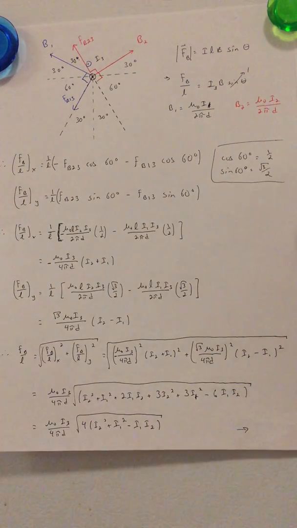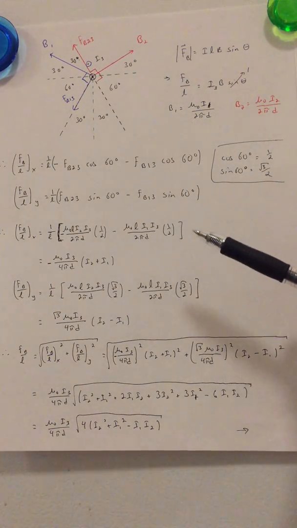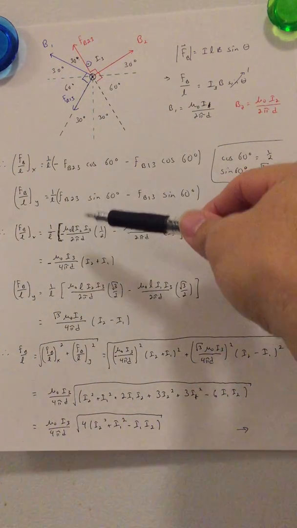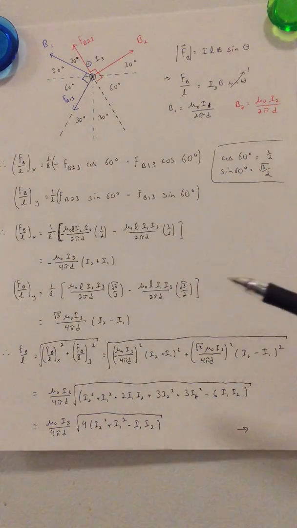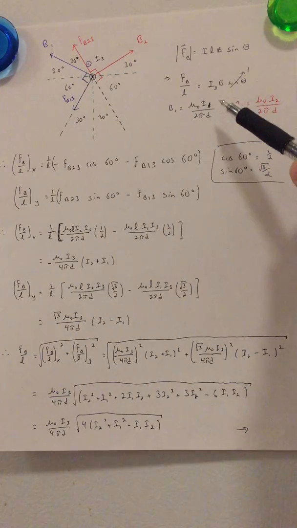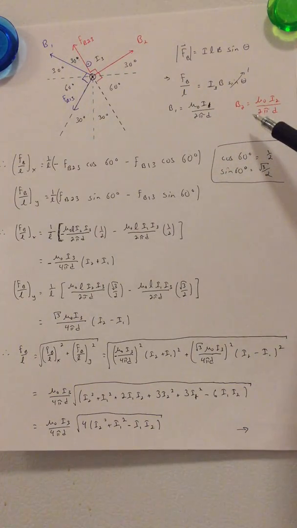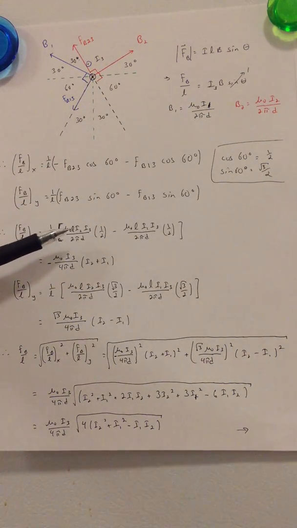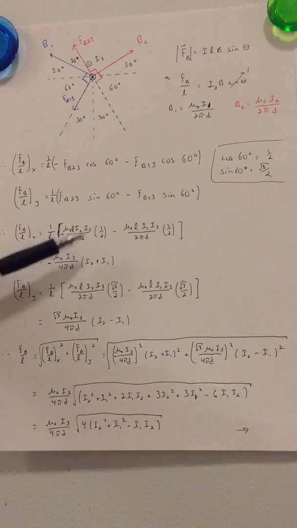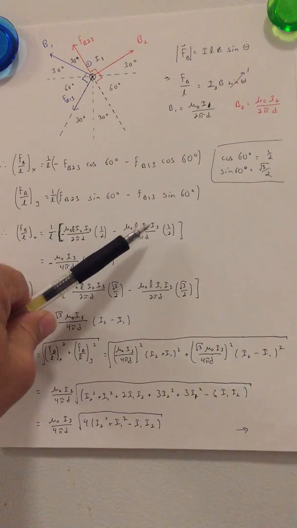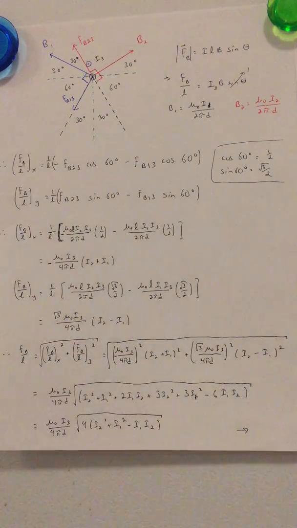Once I plug in the cosine and sine, I get this expression. I get with the 1/2. And then this is actually FB23. So how did I get that? I took this expression, I3 times the magnetic field, and plugged in the actual magnetic fields. So what that looks like is minus mu naught L I2 I3 over 2 pi d. And then the cosine of 60 gives me 1/2. Minus mu naught L I1 I3 over 2 pi d. Cosine 60 is 1/2. Okay?